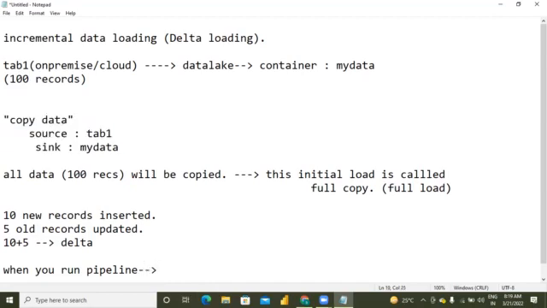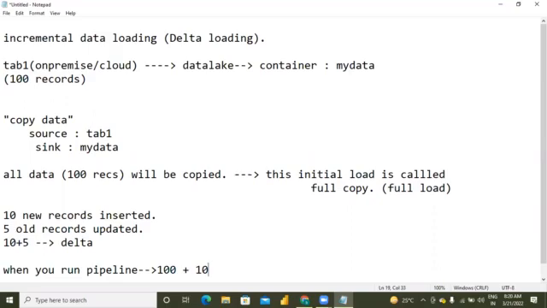Same previous pipeline, I am saying. 10 records will be loaded? Okay. 100 existing records plus 10 new records, totally 110 records will be loaded. But in the target, already 100 records are available. So now in the target, how many records will be available? 100 plus 100 plus 10. Totally 210 records will be available.